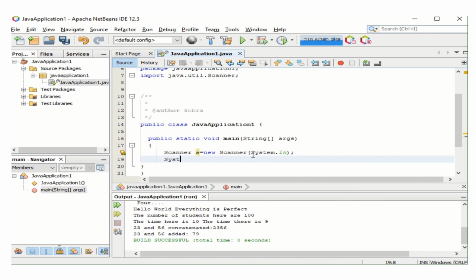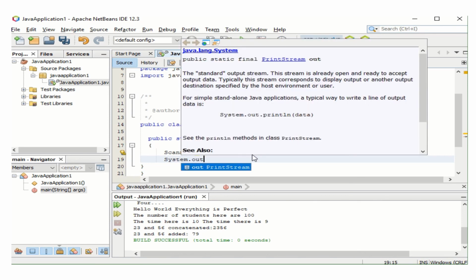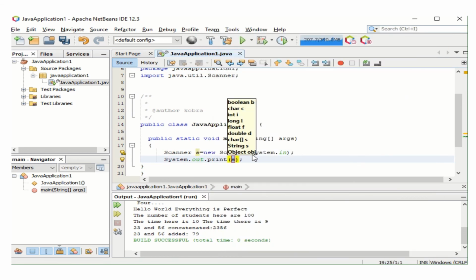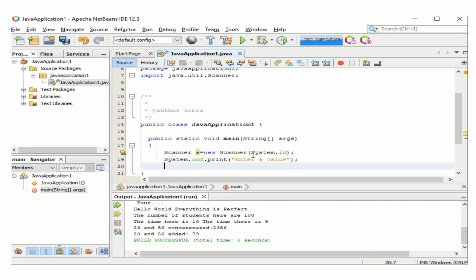I want to say to the user, System.out.print, enter a value. So the user is going to enter a value and I'm going to save this value inside a variable.